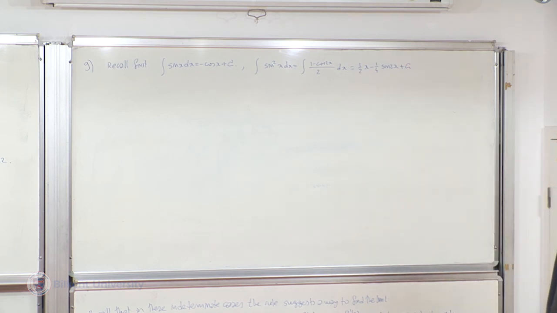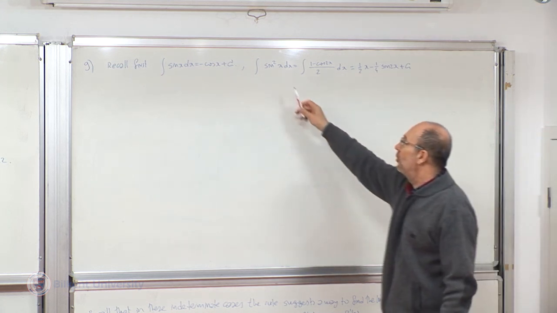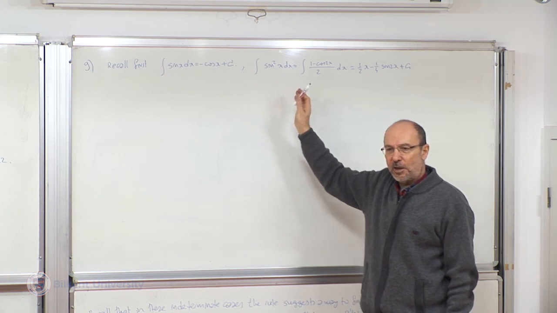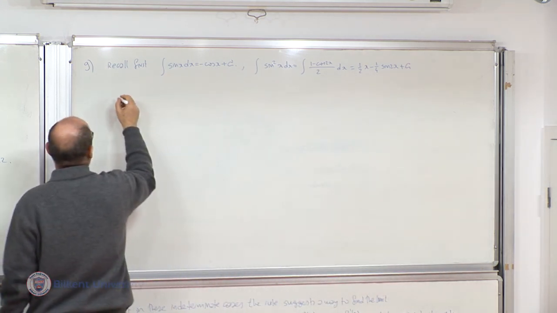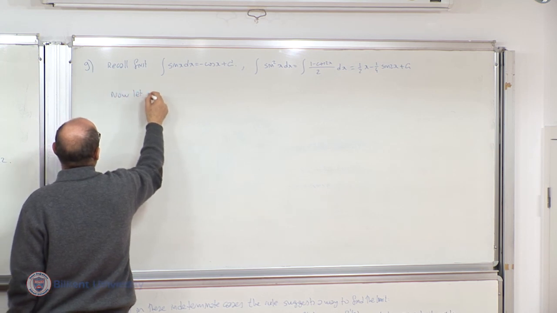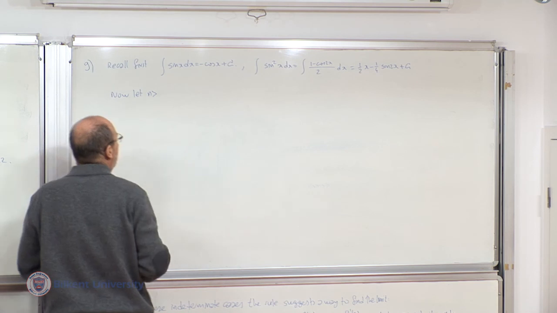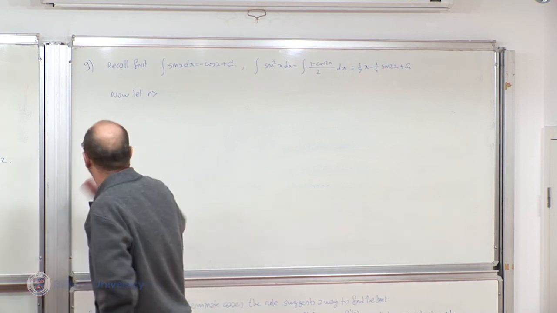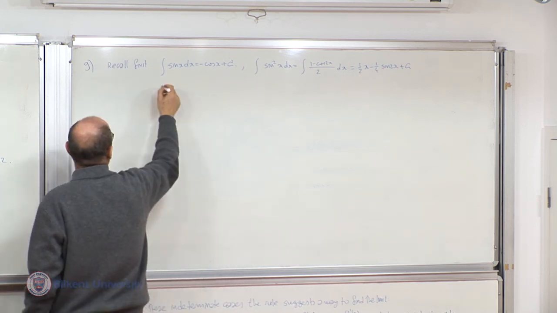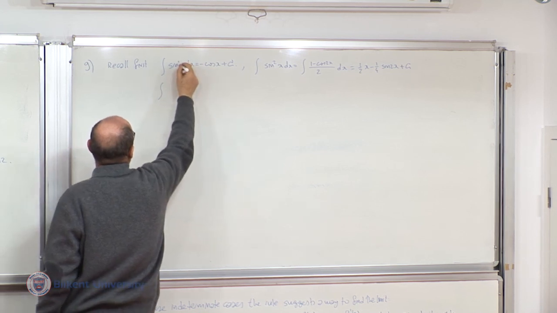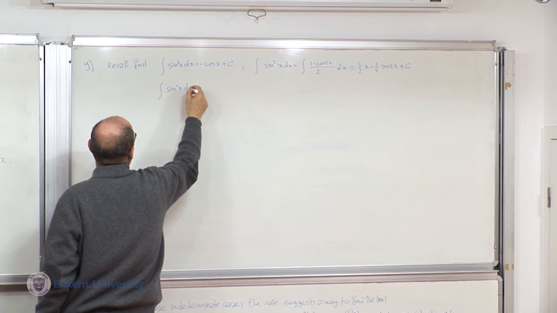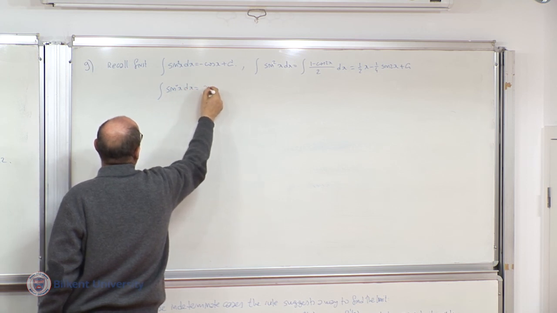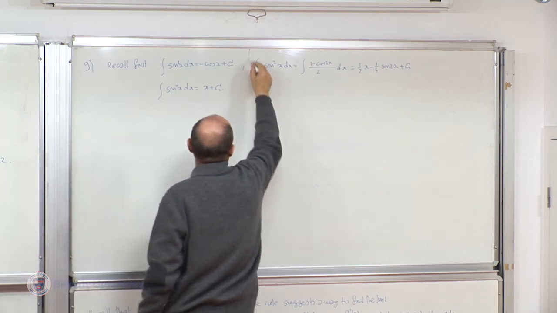I can integrate sine to the power 1. I can integrate sine to the power 2. So if I have sine to the power 2017, if I can reduce it to one of these powers, I'll stop because I know the answer. Okay, so that's the case. Now, let n be larger than 2. Well, actually, I don't need this because I can reduce it to 0. Maybe I can also do this. Sine to the power 0 x is just 1, so the integral is x plus c. So maybe I don't need this part.